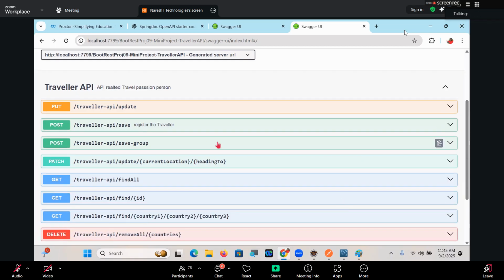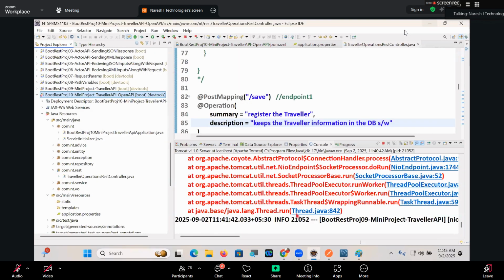Now listen. REST template: instead of dealing with the 10 methods, it's better to deal with one method, and that one method is the exchange method. I'll give 1 or 2 examples on the individual methods, but our main focus will be on exchange. If you want to use the REST template in one runner class or one service class, you create it manually using the new operator. If you want to use it in multiple places, go for a @Bean method.